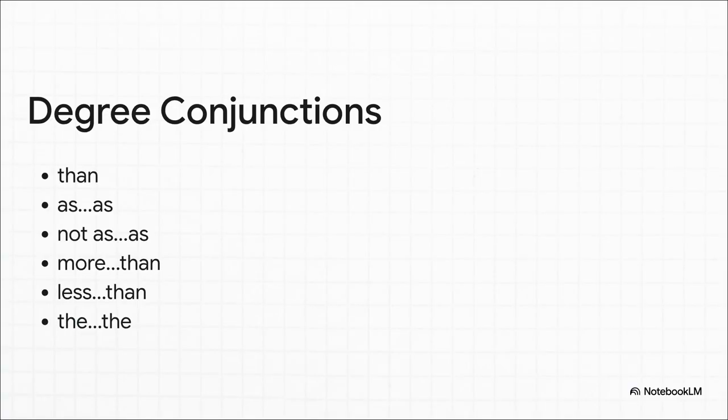When you want to answer questions like how much or how far, you'll want to deploy these conjunctions of degree. We aren't talking about style anymore. We're talking about pure quantity and level. You have "as...as" for basic comparisons, as when two things hit the exact same level on a scale, and combinations like "more than" or "less than" to show greater or smaller degrees. These right here are the structural building blocks for analyzing data or expressing really strong opinions.